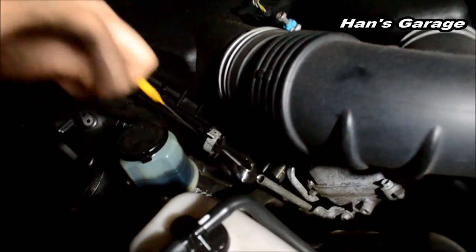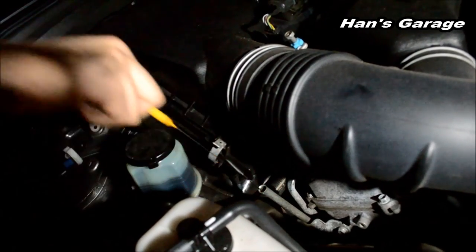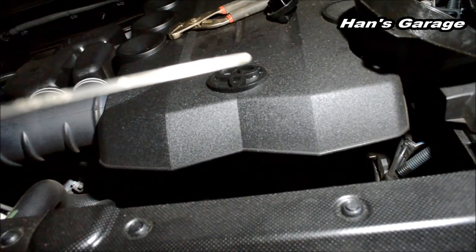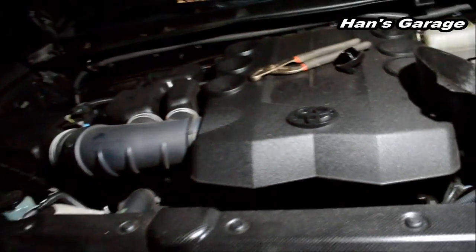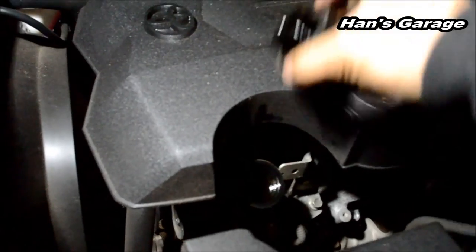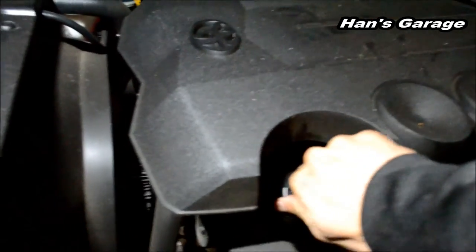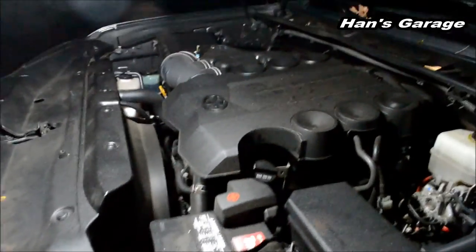All the way in, just once, and then pull it out slow. Once is never enough, Chef. Okay. Let's see. Alright, it's exactly perfect actually. Right at the top. That's good. Put the oil cap on, and then start the engine.